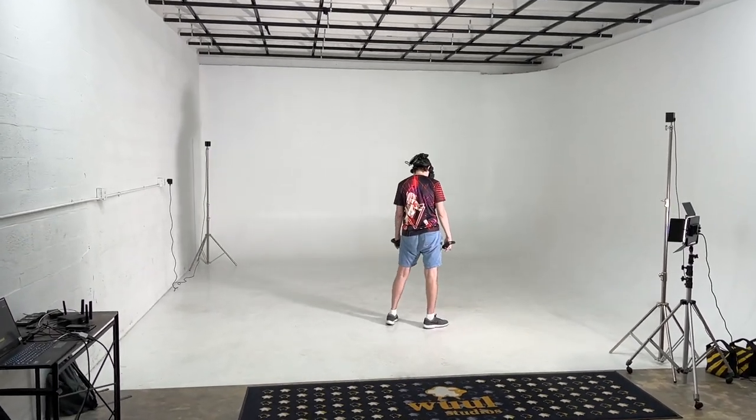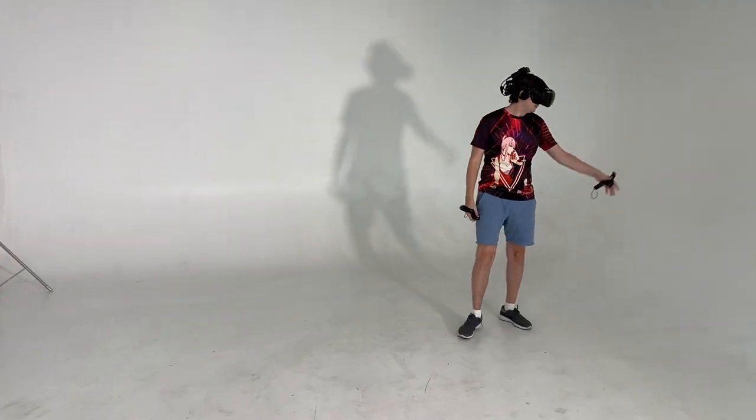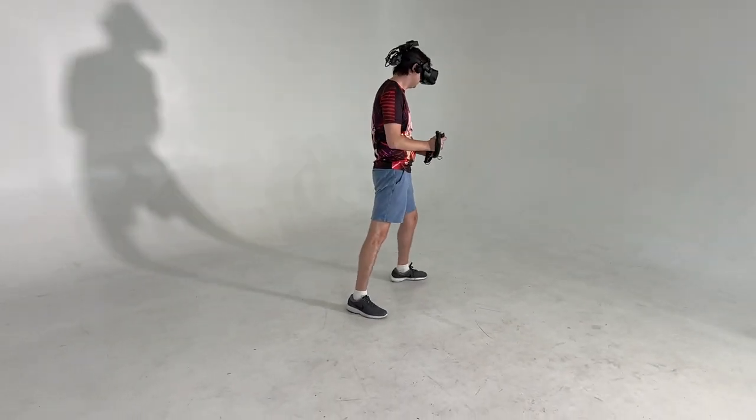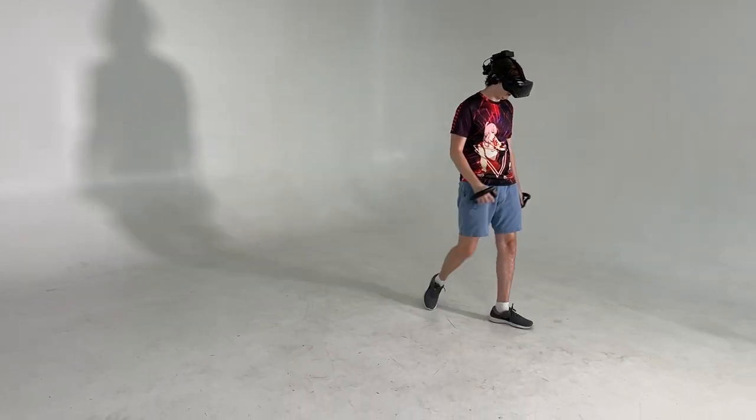One thing I really want to note: the Vive wireless adapter has never been a great option for me because it would overheat constantly, limiting playtime even though battery life is around two hours — the same as the Nofio kit. The engineer told me the main reason the Vive wireless adapter overheats so much is because WiGig requires both active chips and antennas, which requires a lot of cooling. Especially with the Vive Pro 2, you're sending a lot of data back and forth, generating a lot more heat.